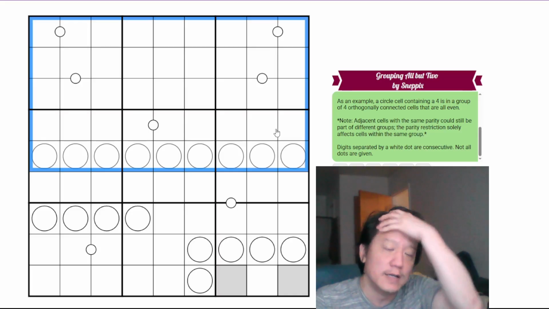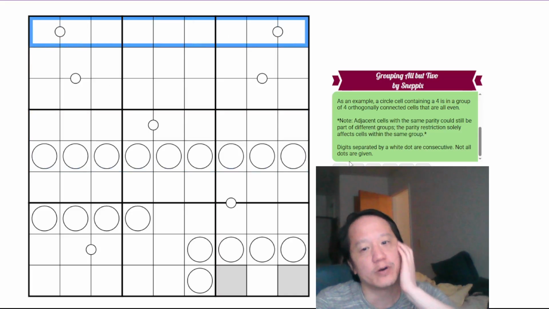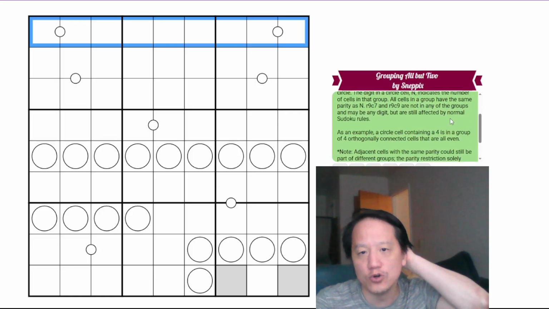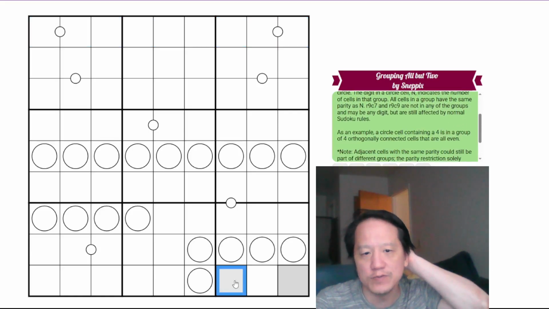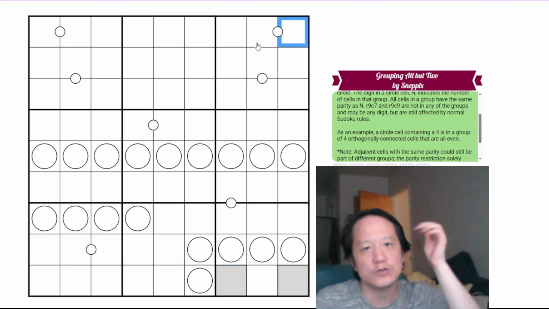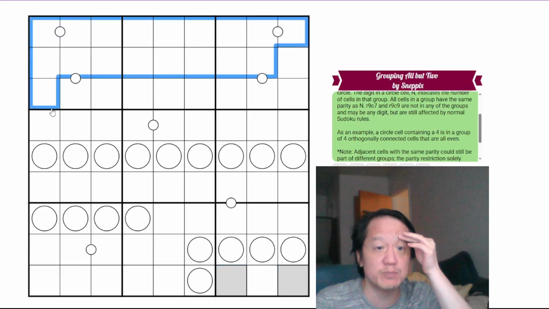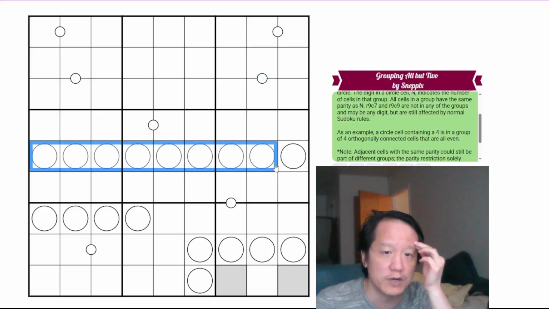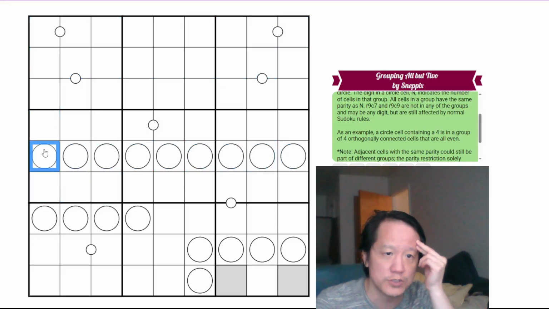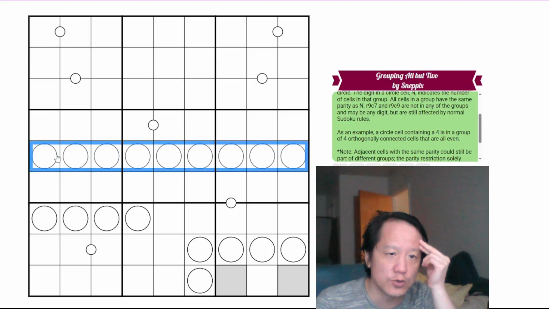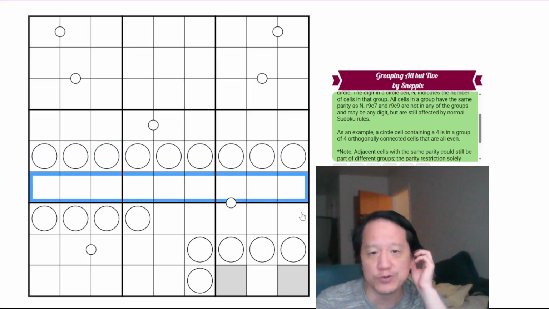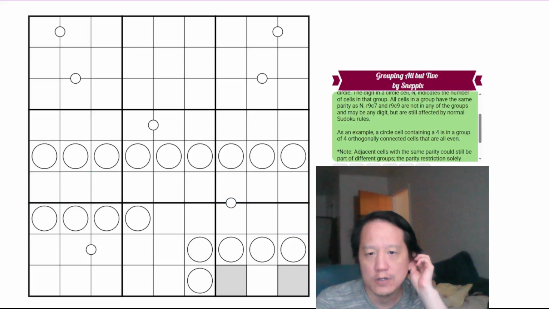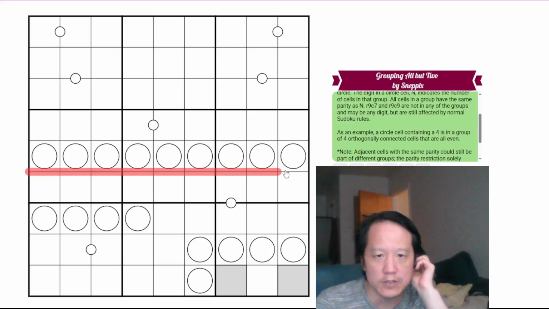Every cell must be part of a group except for these 2 cells here, so these 45 cells must be part of a group with one of these circles. Therefore, these circles cannot extend further down here, so these are definitely going to be boundaries for the groups.